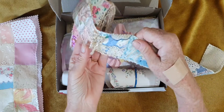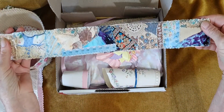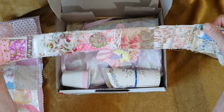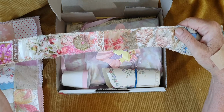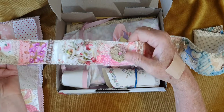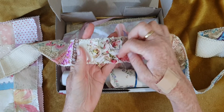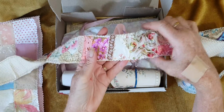Yes, so as you can see, I've done them in sort of like colors. So you've got a piece of blue, and then you have a piece of pinks and browns, which is great for shabby chic. And here's some frayed thread that I tied into a bow and sewed on. Here's a little applique, and this was a piece of fabric that had all these beautiful little style roses. It was part of a collar, and I've popped that in there.